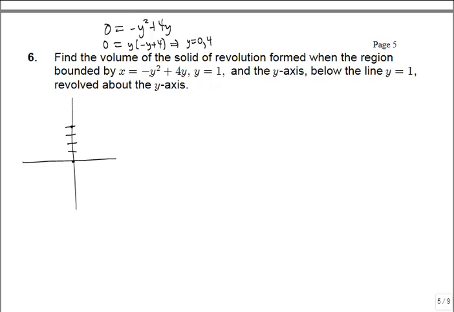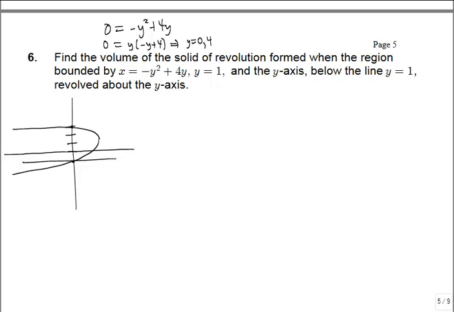And because the y squared term is negative, this is a sideways parabola that points to the left. So it's going to have something like this for the top half and the bottom half. So that's what we're talking about for that graph. Okay? Then y equals 1 would be down here.